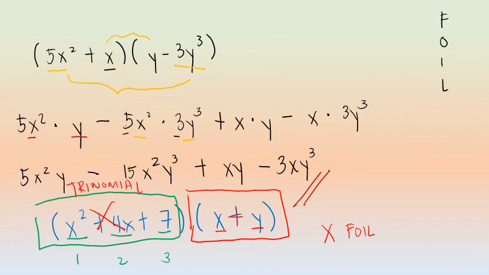While this one, this is a binomial. By the word itself, bi meaning 2, while here, tri meaning 3, because you have three terms. So in multiplying different polynomials, the methods differ, since there are trinomials, monomials, and binomials. We will discuss that in another video, class. Okay? So, that's it.